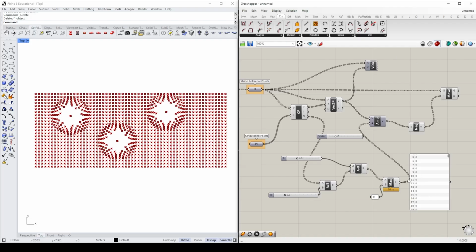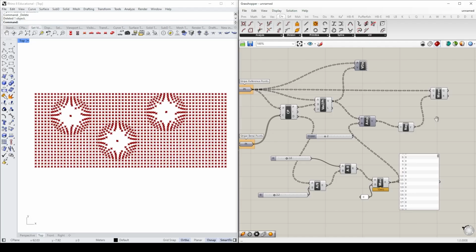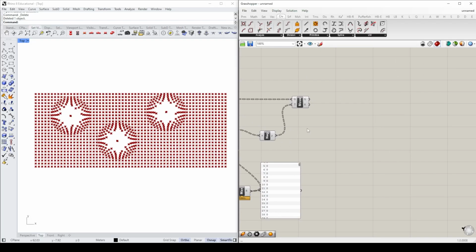So we're going to clean up what we've done here in just a moment, give names to everything. But for now, I just want to check to see if everything is working as intended. What we want to be doing is drawing these stripes, and if you remember from the beginning of the video, we're going to be using an interpolated curve.